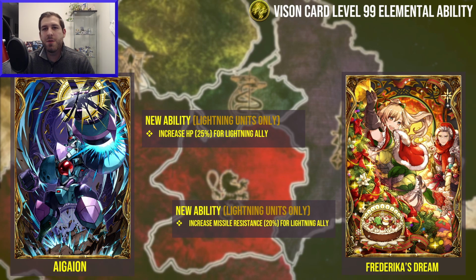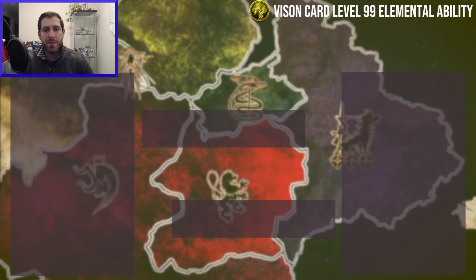Then we have Frederica's Dream, another well-used lightning card, or commonly used lightning card, I should say, and that will give you missile resistance for lightning allies. So it basically means that mirror matches with other gunners who will also have Frederica's Dream will then be resistant to each other. So it's kind of funny, but I mean, that's a solid effect.